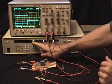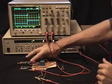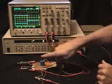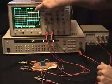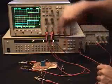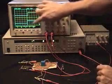We have a function generator generating a square wave which is turning on and off two lamps. The red lamp here is being run by a relay, its trace is being shown on the top of the screen. The green light here is being run by a transistor and its trace is being shown at the bottom of the screen.